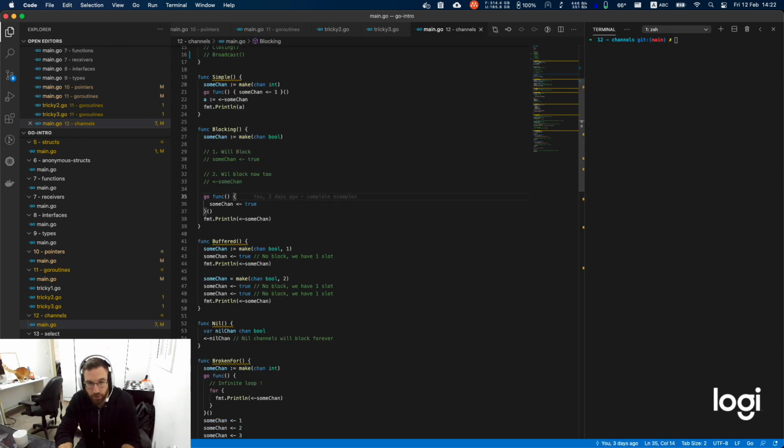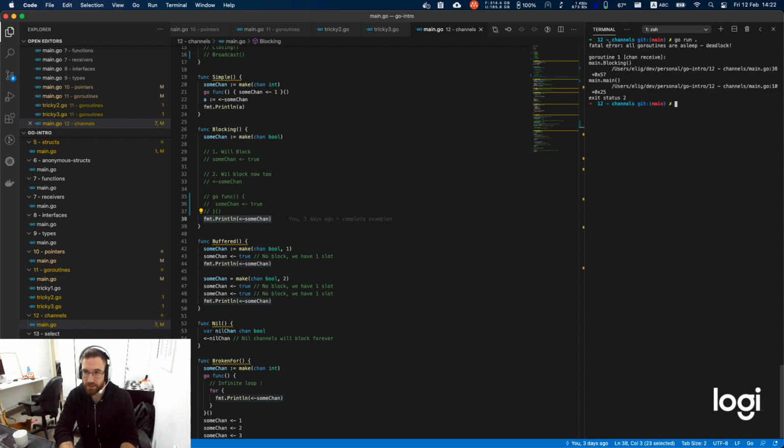Now watch what happens when I remove this part that reads into the channel. Essentially, it would mean that I'm trying to read from a channel that nothing else is trying to write to. This would block, and it would also block indefinitely. And Go would identify that moment as a deadlock because the application would be stuck at that point. So let's see it happen.